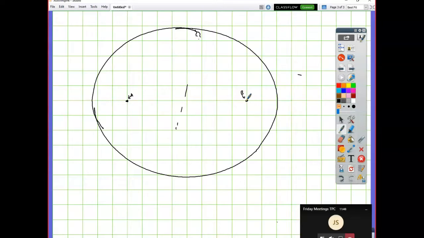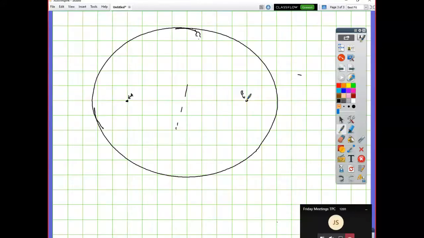Now, on the rest of this little thing is a weird shape. What's this weird shape we're looking at? Somebody describe it in an old school sort of way. It's an oval. What do we call it? We're going to call it an ellipse because we're in math class. But it's an oval. It's an egg.